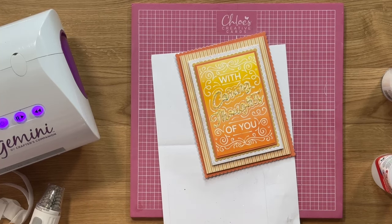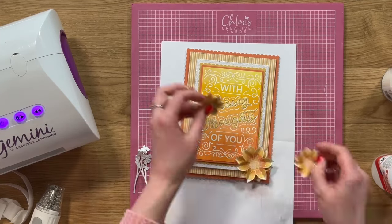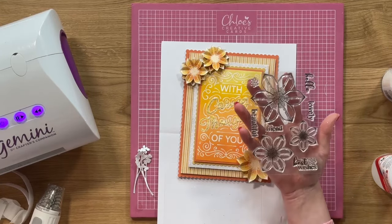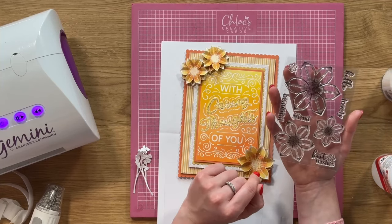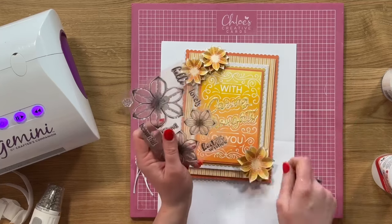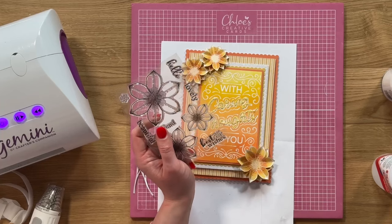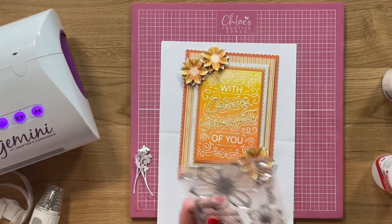Okay, and then I've got some little sequins. I've got some flowers to embellish with. So I'm going to put a large flower at the bottom and then two smaller ones at the top. What we've done is taken the Summer Flower Trio stamp. So we've taken the medium and the small one and we've stamped and embossed them in white onto some of the yellow paper and then just used our ink in the middle like we did with the stamp just to add a bit of colour to the centre. Then we've gone in with some little dots of blue and popped the Peach Melba glitter on there too. So you can see the effect that that then gives.